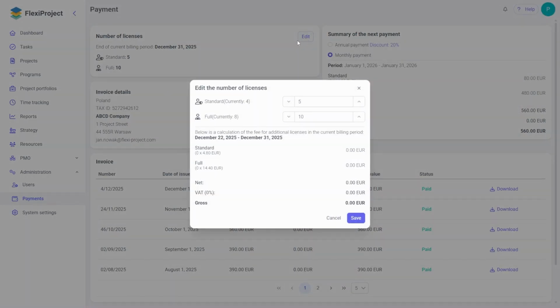If I wanted to change the number of purchased licenses here, the system will, firstly, allow me to reduce these licenses. If I am using 4 standard licenses and I don't want to pay for 5 because that is completely sufficient for me, I just need to click and reduce that number. Notice that I don't have the option here to click and reduce this number below 4. Why? The system allows us to reduce the number of purchased licenses only to the number of licenses that are actually in use. Because if we were to have fewer standard licenses than 4, which are currently assigned to some users, we first need to take away that standard license from someone, and that is something we have to do.